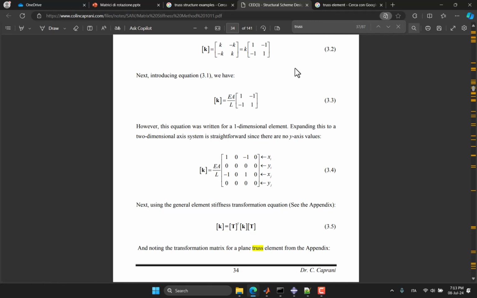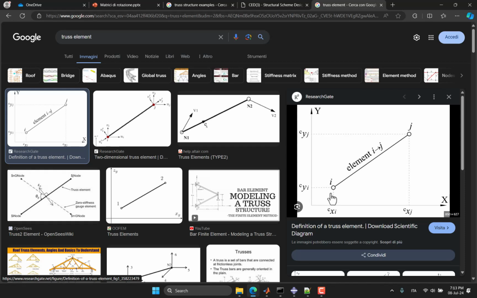Because if you displace one of the two nodes in the y direction that is indicated here, you produce no force. Instead, the only way to produce force with a truss element is to displace either the i or j node in the x direction. When I'm talking about x or y direction, I'm referring to the local direction.